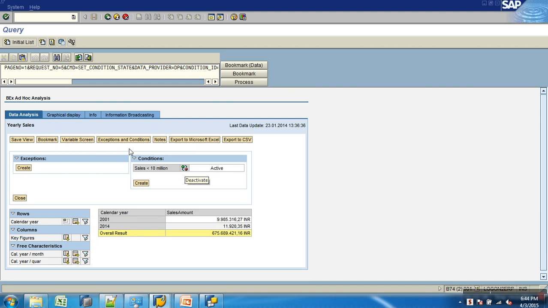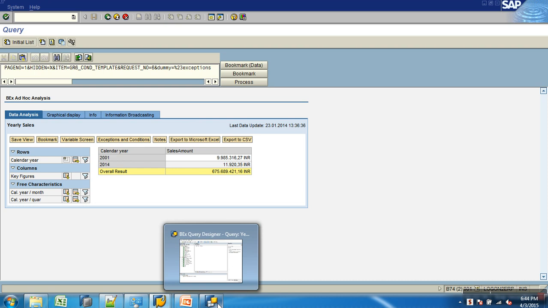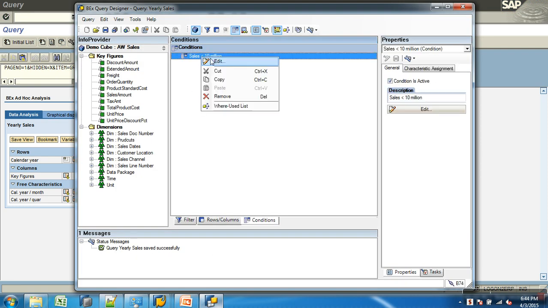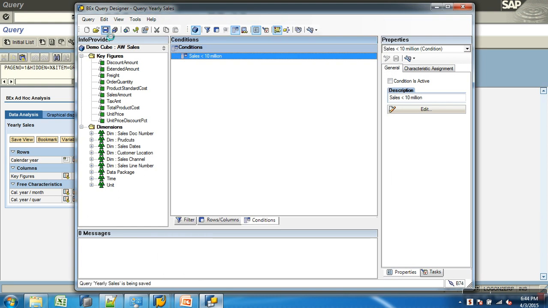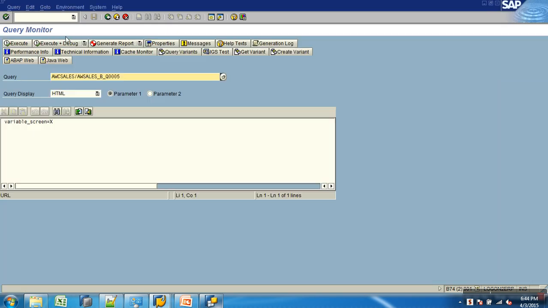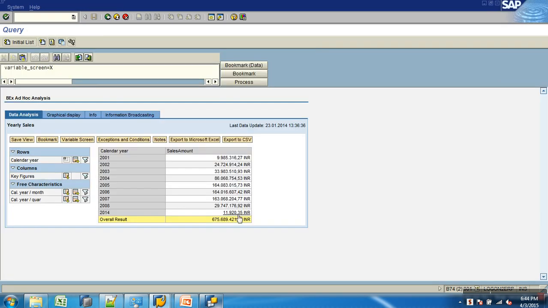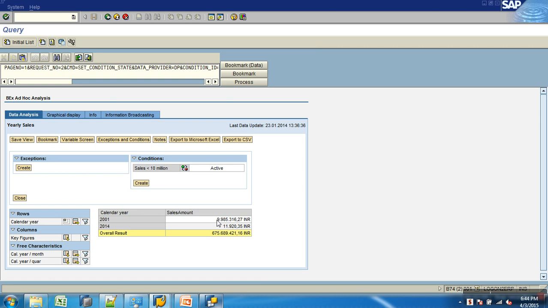Now, toggling the state. See, when I'm running the query and get the result set, is my condition playing on it the first time? Yes. But if I go here, say edit, and deselect this active checkbox, now the condition will not play the first time the query runs. If you train the users, when they want to see only less than a crore, they just activate these conditions, and it will show them.